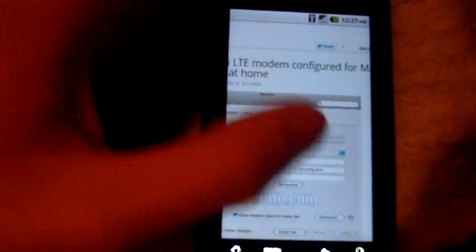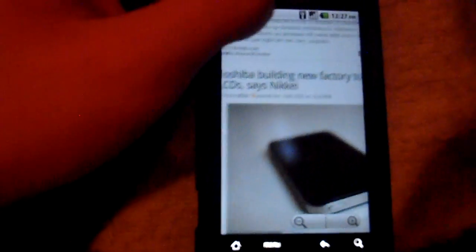It's very fast. Google said the Froyo browser was probably the fastest mobile browser in the world. Pretty big claim they're making. It has Flash support. Right now it's Flash, so it might lag just a bit. You don't really see the difference, but as you can see, it's very smooth when you're zooming in and out. You can just scroll up and down, and it's very smooth.